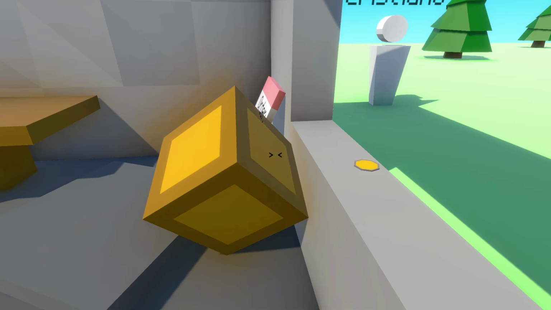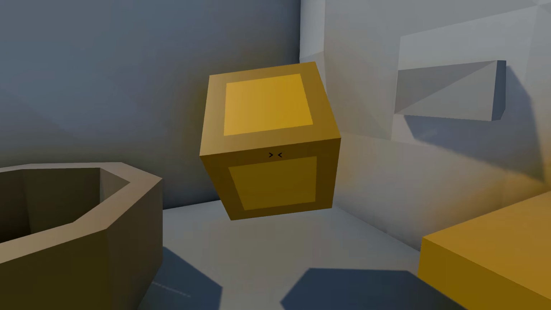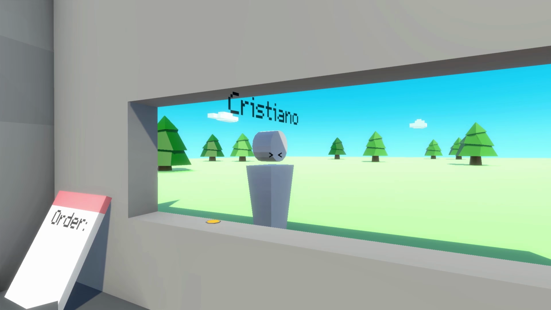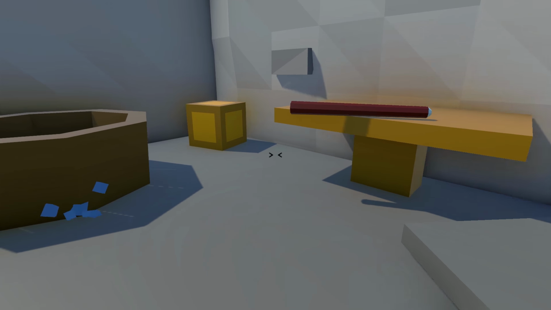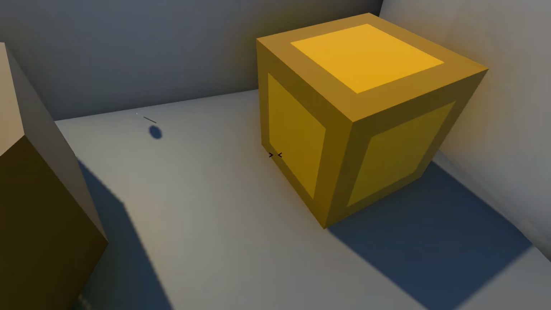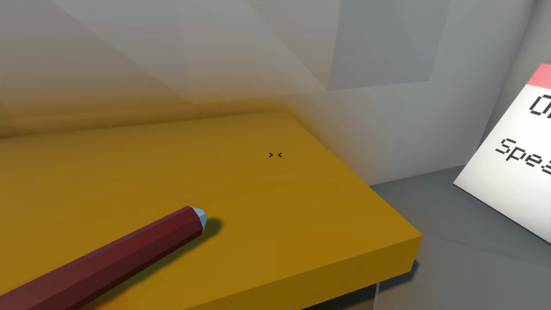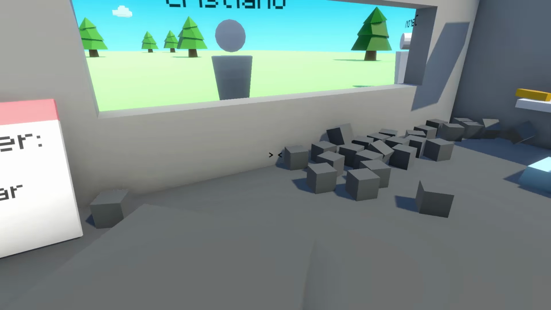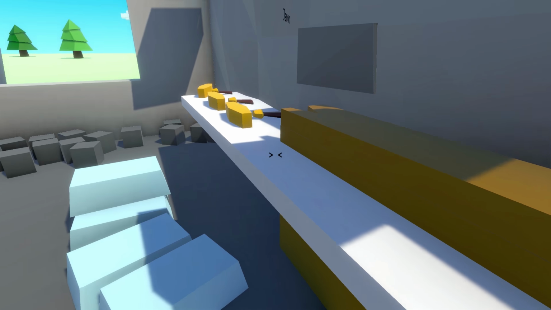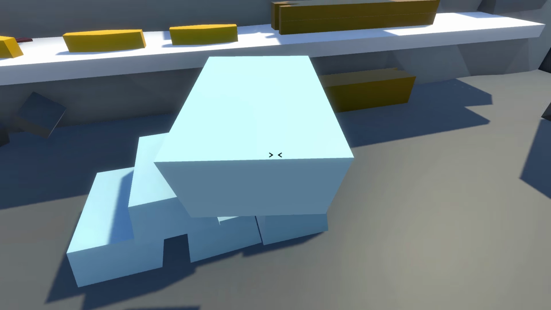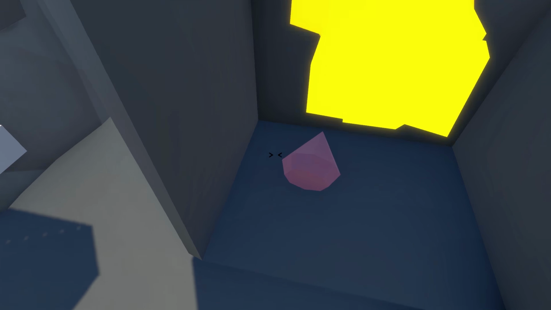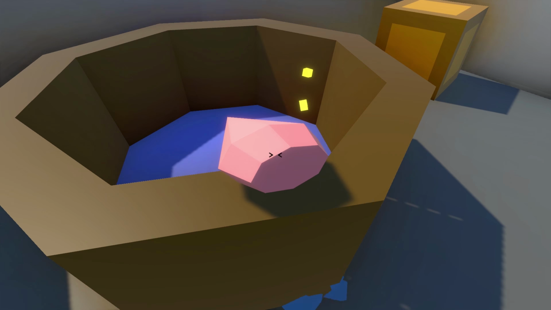Did you get it, though? Oh, he paid me. What is this? I can't do anything with you. Okay. Cristiano, what do you want? Ooh, a gold coin I didn't get rid of. Here. Let's go put this over here in the gold coin box. Okay. You want a spear. I already have something for that. But this is hammer stuff, so what- that's obviously for a sword. Clearly for a sword. Do I just try again? Maybe it'll make something different? Here, put that in there. Oh, it did. Okay, so I guess depending on what they're ordering, it changes.